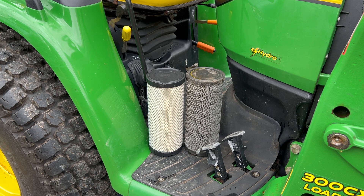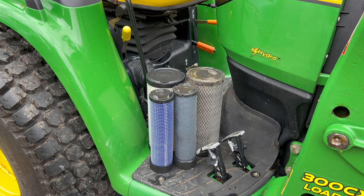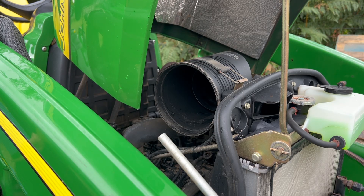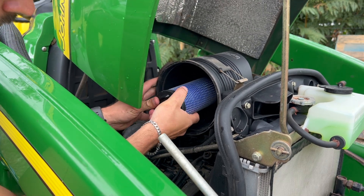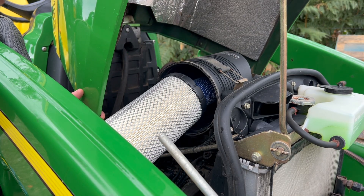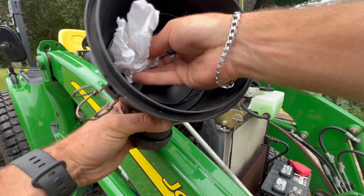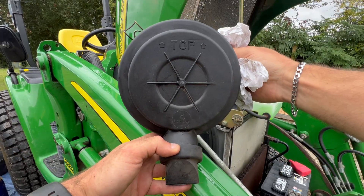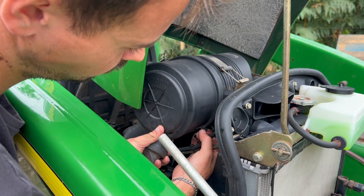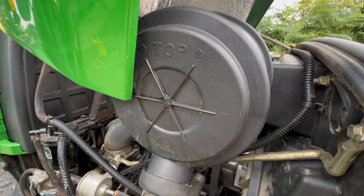It's got another smaller filter which lives inside the bigger one, so just take that one out too. Would you look at that before and after? You can see just how overdue this service is, and the blue filter which goes inside the main one is also very dirty. Before refitting the new filter just give the filter housing a quick wipe out, then fit the secondary filter in first giving it a wiggle to make sure it's in properly. The primary filter goes over the top — push it back into the slot and give it a wiggle. Refit the cover securing the two metal clips, and that's the air filter changed.